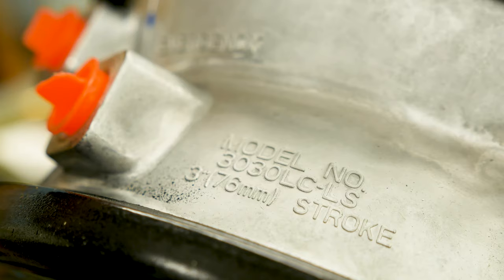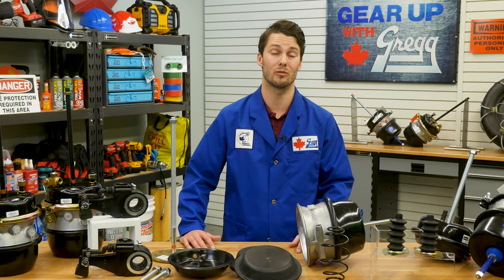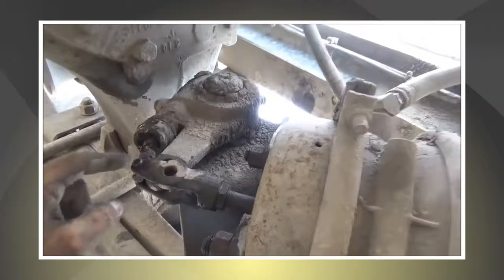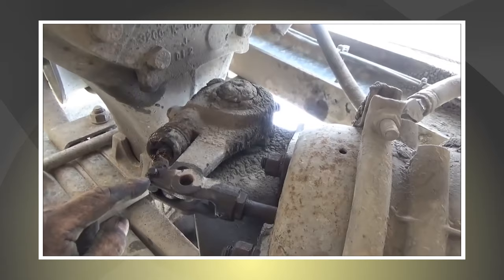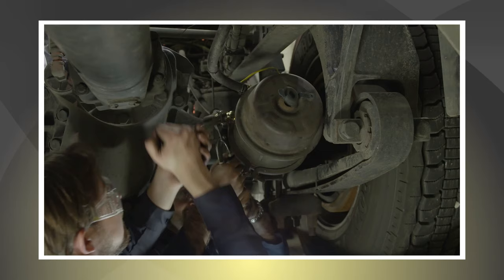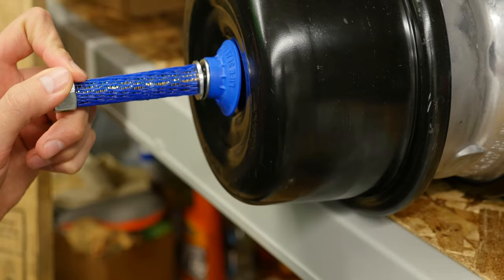Regular maintenance is also important as it will extend the life of your spring brakes and save you money down the road. Here are some things to keep an eye out for when doing your regular inspection. Look for any corrosion or rust on your brake. Make sure to look at the slack adjuster position, as it will help to indicate if brakes are experiencing issues. For example, if your brake is only completing half of a full stroke, that could be an indication of a broken power spring. To get a better sense if the spring brake is broken, tap against the body of the brake and listen for rattling.